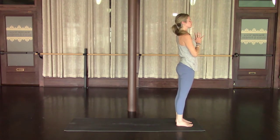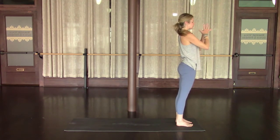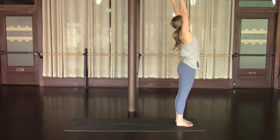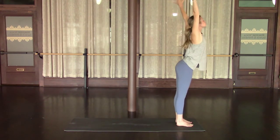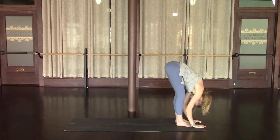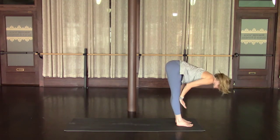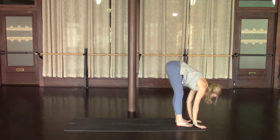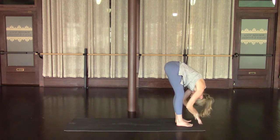Deep breath in. Exhale, release the arms. Two more like that, inhale, lift. This time, either straight legs or bent knees. Traditionally, legs are straight, but you choose what works for your back and your hamstrings. Inhale, lengthen, hands to shins or fingertips to mat. Exhale, deep fold. Inhale, reverse.